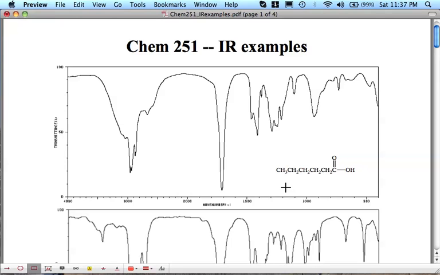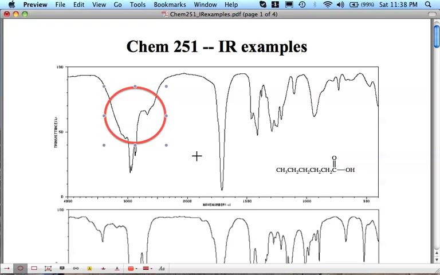interpreting this spectra. So first thing I want to point out is if we start up in this upper region where we said there's XH bonds, we can see that there's sort of two different types of bonds or vibrations that we're seeing here. We're seeing some sharper ones right here, and then there's a very broad absorption here. This broad one is due to the OH, this OH stretch. Let me just try to put a little circle around that so I can show it here. Something around that region, this big broad OH.